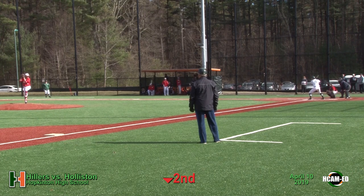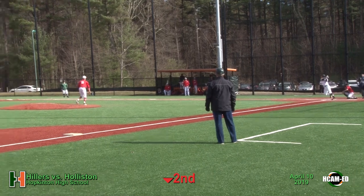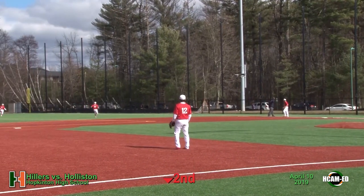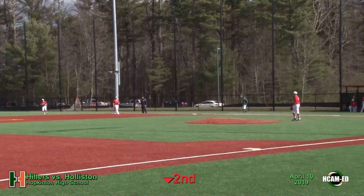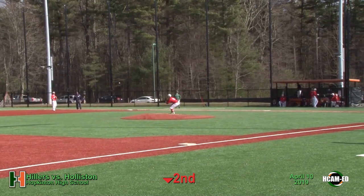Ward set to deal. And this is up the right side and foul. Right off the pesky pole. Is that what we call it over there, the pesky pole?